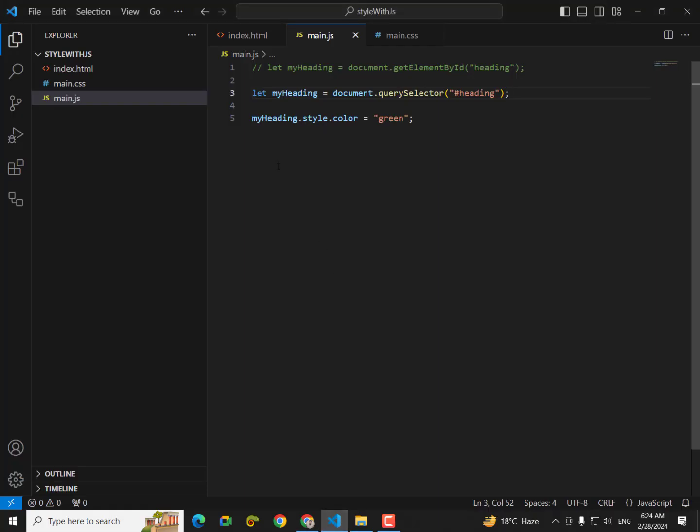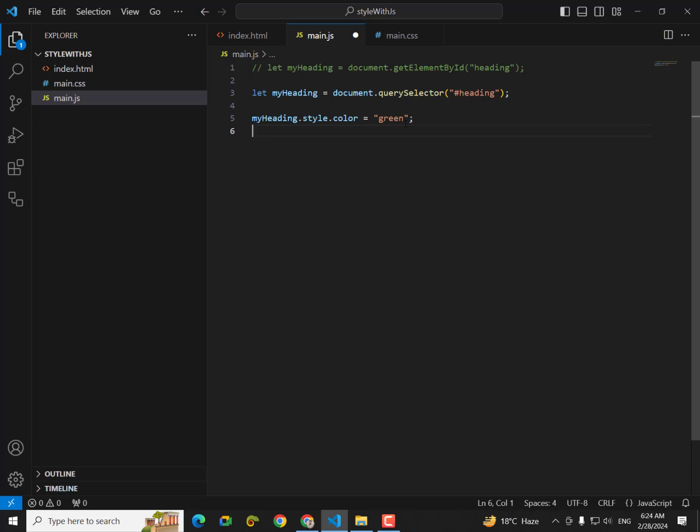At the end I want to discuss why some people might get confused about why dot style dot color keywords are used here. To understand this, first we need to understand the concept of an object. What is an object?